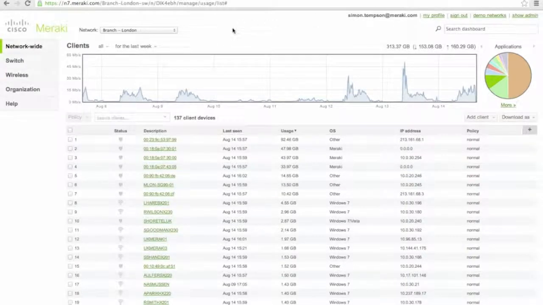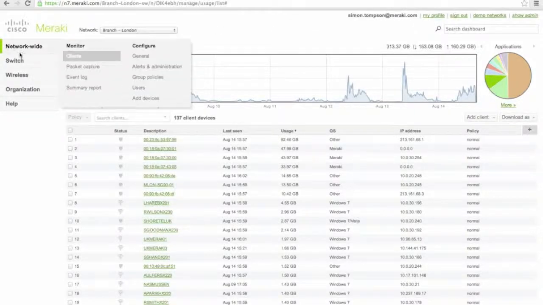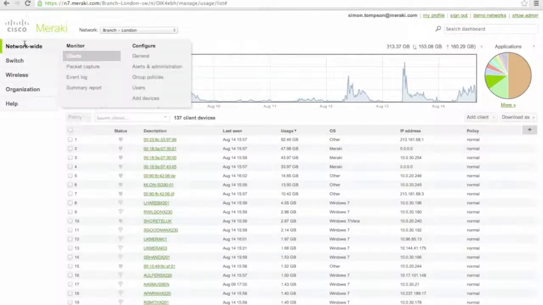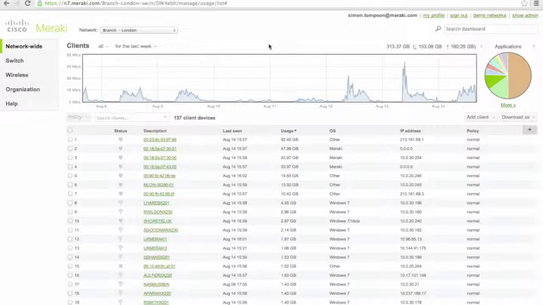So you should now be looking at my browser, and this is absolutely live on the internet now, and I'm connected to the network that's here at our branch office in London. We are headquarters in San Francisco, but London is our European headquarters. So this is a very typical view that our customers would see. Down the left-hand side, they've got the different types of devices within their environment. And we also can show, therefore, different types of monitoring configuration of those different interfaces.